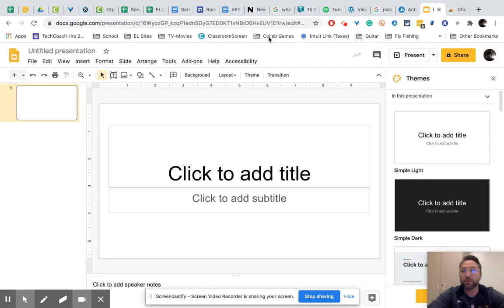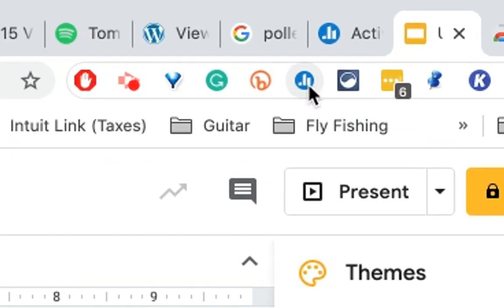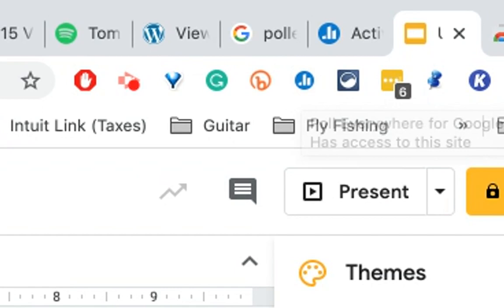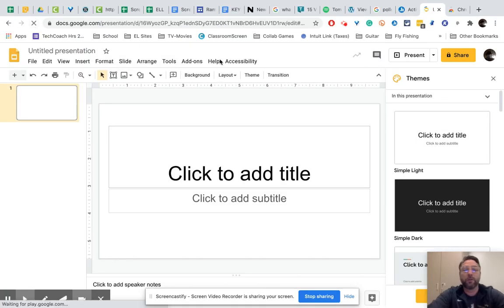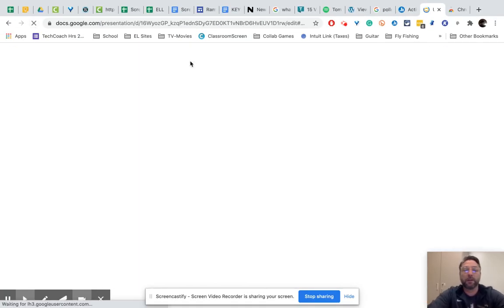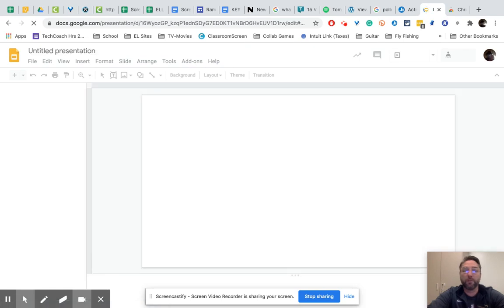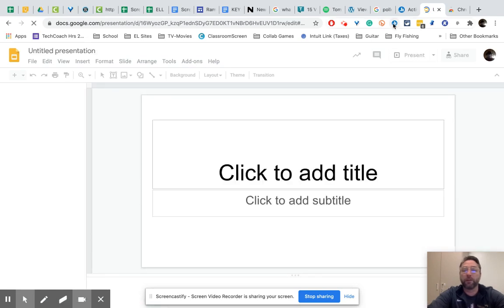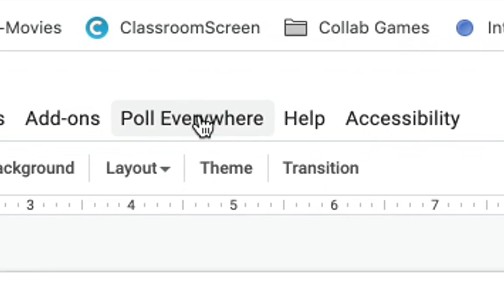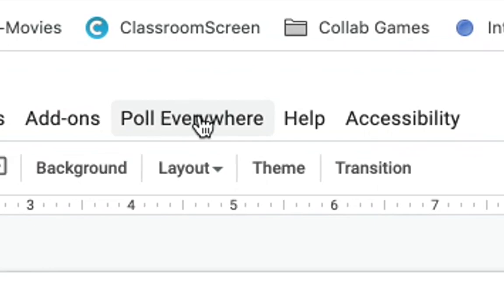Once you do so, you'll see the little Poll Everywhere icon. Now I'm going to refresh it because right now you don't see it as a drop-down menu. But once I refresh it, now that I've installed it, it may take a second. Now you'll see this Poll Everywhere drop-down option.